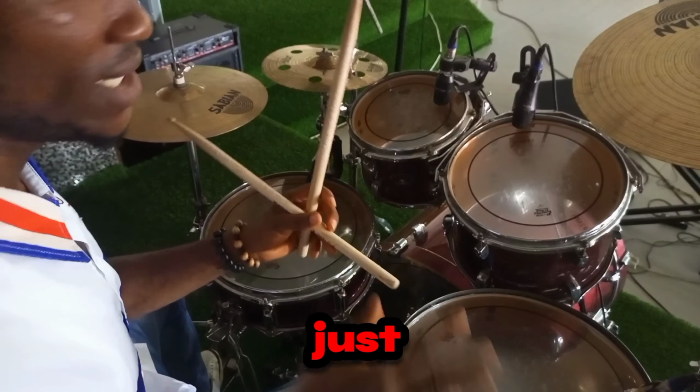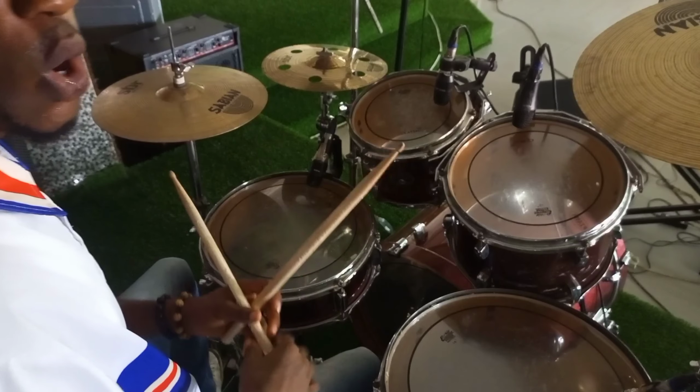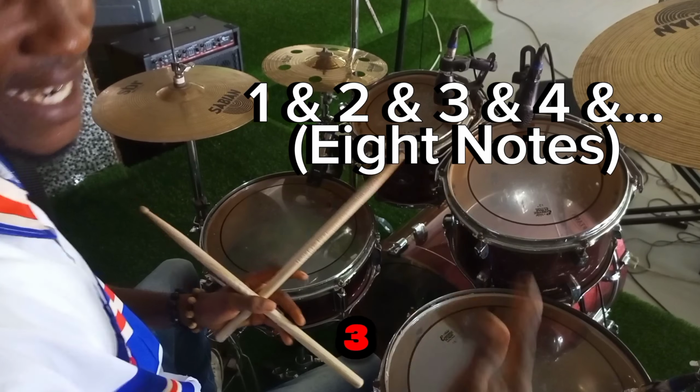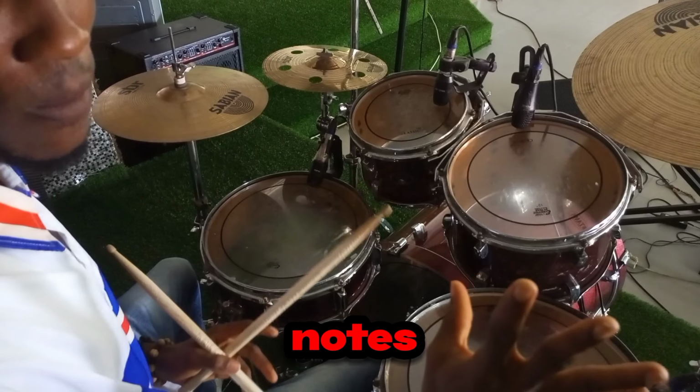So that's just it. Now, on our hi-hats, we'll be changing the variation. Instead of 1, 2, 3, 4, we'll now be counting 1 and 2 and 3 and 4 and. This is called 8 notes.